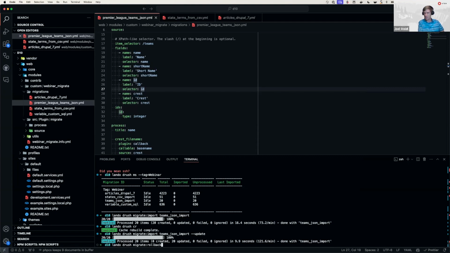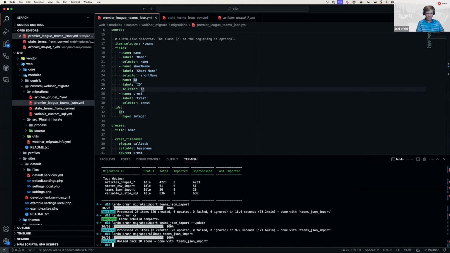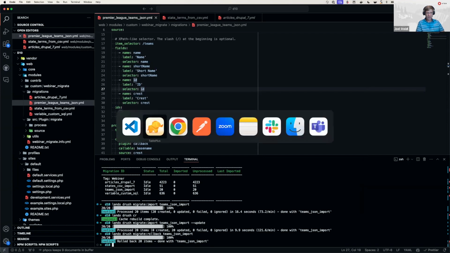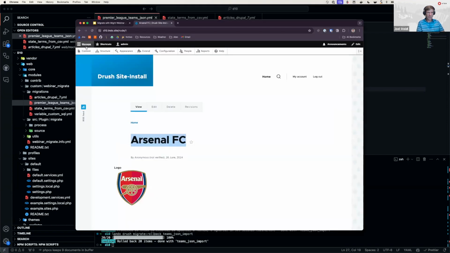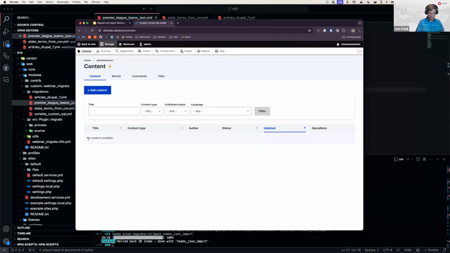I will always use the shortcuts, but and then of course the identifier here. And there we go. If we go back to our content, we'll see that all of our teams have been removed now. No content available.